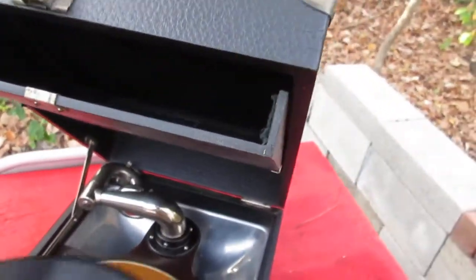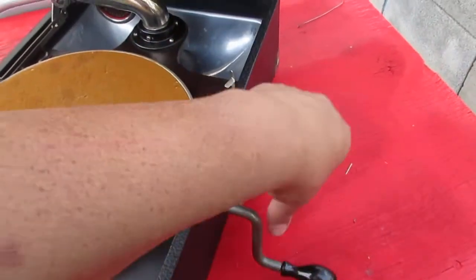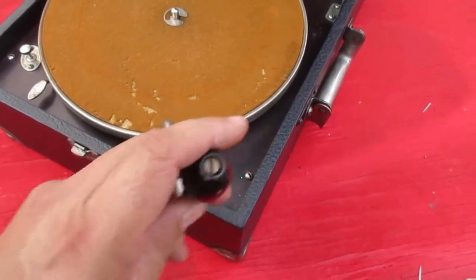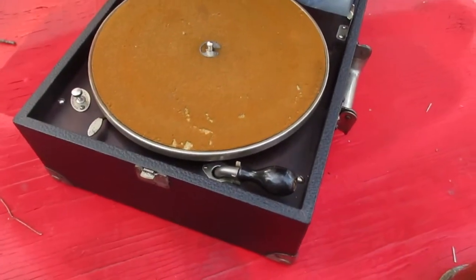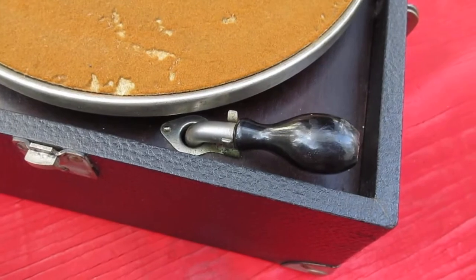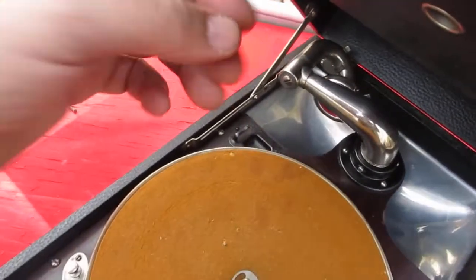So why don't we take that out of there? See, it'll slide right in there, although it doesn't need to go there because I have a case for them. And I will demonstrate first. Close that. You need to take this off, the crank, or the winding key, if you prefer. Like that. Now you see how that fits in there? There are other cranks that are of similar size, but only the one made for the Victrola 35 will stow away neatly and correctly like that, be able to snake down in there. Only the one that belongs to this machine. So don't try to fake a VV-50 crank in there. It's not going to work too well.